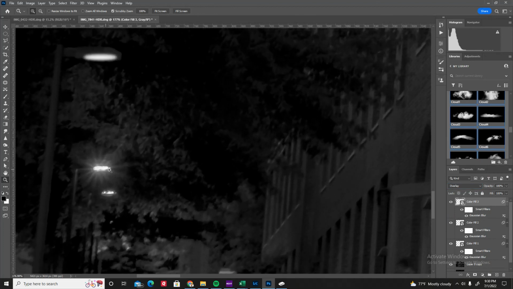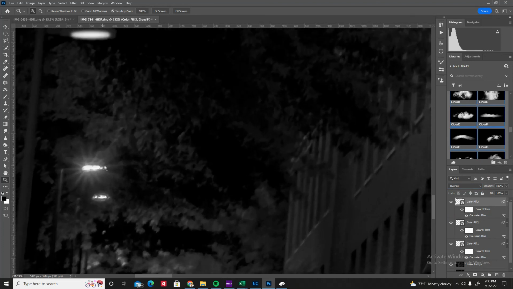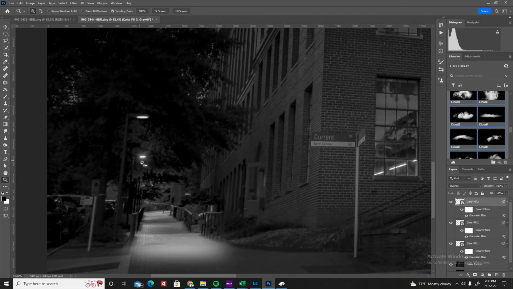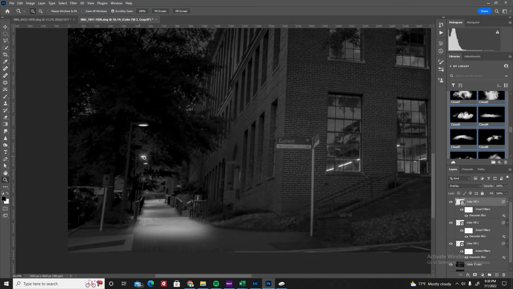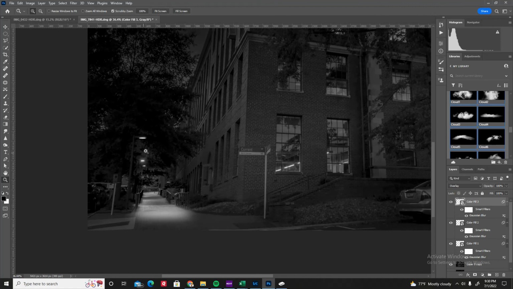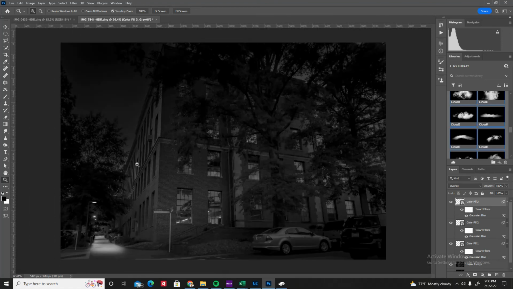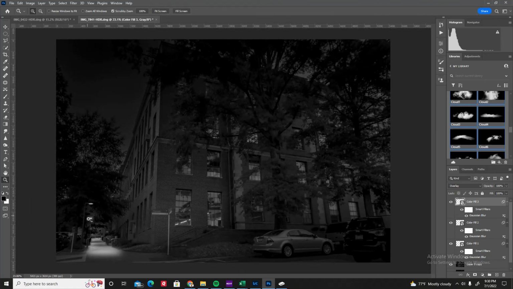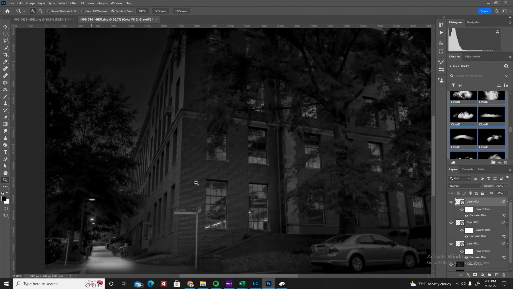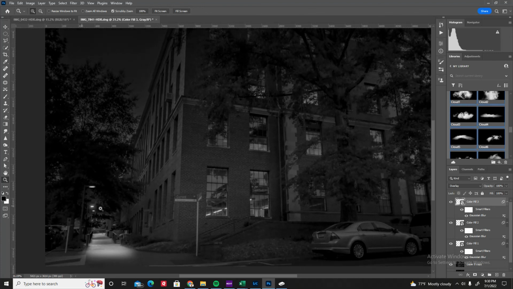Down here you see that there's a little bit of a lens flare, and we can definitely make that happen. It'll take more time, so we're not going to talk about it in this tutorial. But this is just a very basic how to turn on a light. You can even make your light shine a little bit brighter, but again, we can get to that a little bit later. I just really wanted to show you how you can turn on street lights.